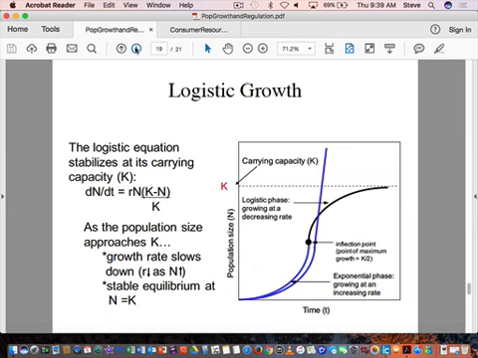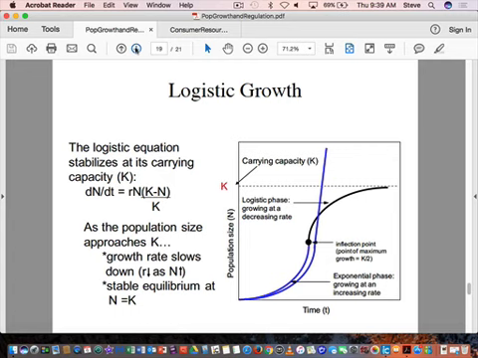And the way to look at this is, let's just look at these values in here, okay? Let's start out where the population size is relatively low. Let's say the population size is 100 and the carrying capacity is 200, okay? If you take 200 minus 100 over 200, that's a 0.5 value, right? So with r times N, you're still getting some increase in the next generation. As you get closer and closer to that carrying capacity, what happens to this value? How about when K equals 200, it's the same.